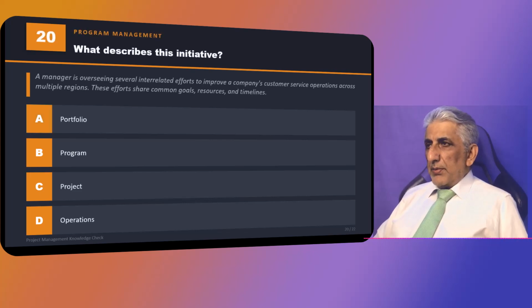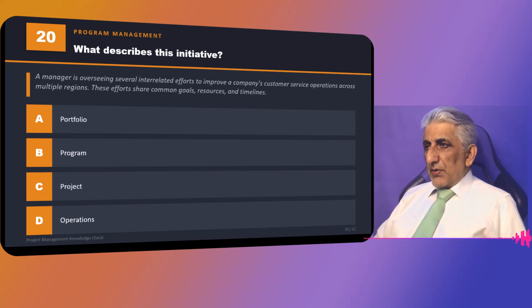Question 20. What describes this initiative? First of all, we have many projects going on in a lot of regions. They share common goals and resources and timelines.